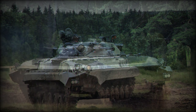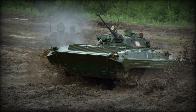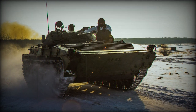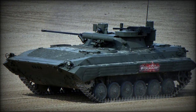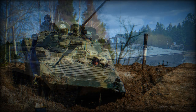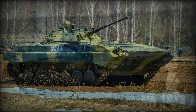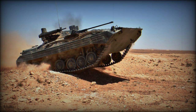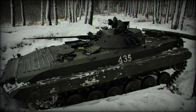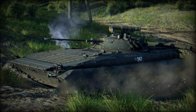The new BMP-2 held a form and function that remained largely faithful to the original, save for a few key qualities which instantly set it apart for the better. The hull was shortened and widened for a new internal arrangement and minimized side profile along the horizon. The driver remained at the front left of the hull with the power pack to his immediate right. The commander, however, was moved from his hull placement to the new two-man turret, joining the gunner — this arrangement now provided a better communications arrangement between gunner and commander. The passenger cabin was reworked and reduced to include space for only six infantry, down from the original's eight seating, while the twin doors opening outward at the rear hull face allowed for infantry entry and exit as normal.